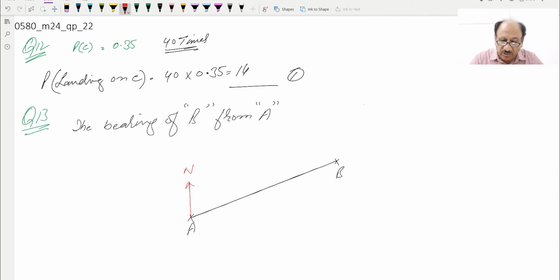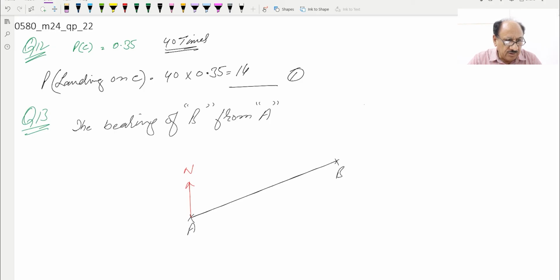Number 1, number 2, we are taking clockwise angles. Number 3, we are giving 3 digits. For example, if it is a 75 degree angle, we will give 075, or if it is 9 degrees, instead of writing 9, we will write 009, and if it is 120, we will write it as it is. So always provide the answer in 3 digits in case of bearing, and these are 3 rules which you need to keep in mind. Side by side, I'm just revising the method so that you can go through this for the learning process also.